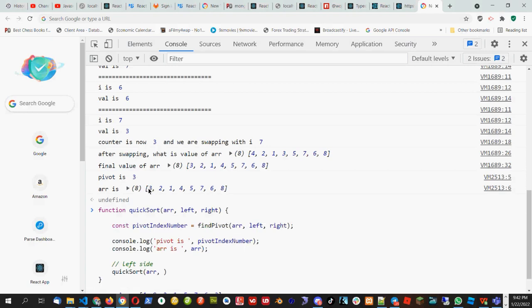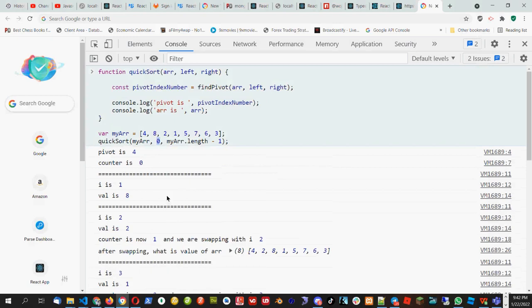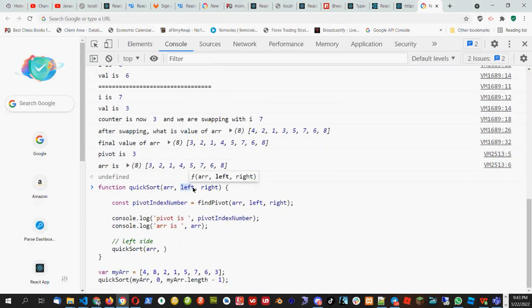0. We have to pass 0 because we need to pass 0, 1 and 2. So 0 will be 1. So left side will be nothing but the same left side which we are getting it here. Because here we are already passing 0. Okay, so we cannot say 0, we have to say the left side. Whatever left side we get, it is the same left side. Okay, and what will be the right side? So in this 3 part, what is the right side? Pivot minus 1, correct. We have to always, this is at the correct spot, we have to pass pivot minus 1. So I will say pivot index number minus 1.